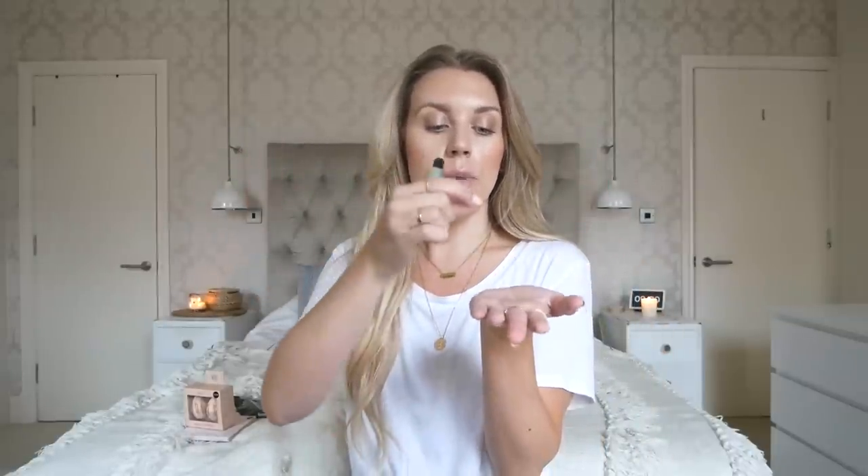I tried it out on the back of my hand and I love the Iconic London Illuminating Drops — I use them on a daily basis, absolutely love them. This was so similar; you can use it all over your body, on your collarbones, shoulders, cheekbones, nose, or even put a couple of drops in the palm of your hands and just dab it all over your face as a primer, or even on its own if you're on holiday and you've got a bit of a glow already. Lastly, the Body Shop does a shade-altering product and this reminded me of that.